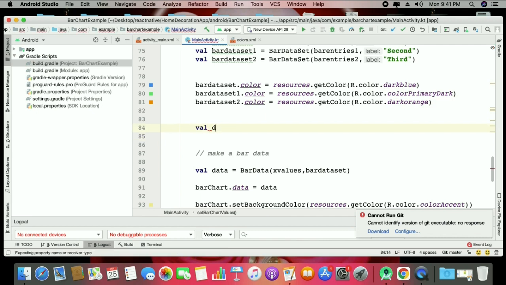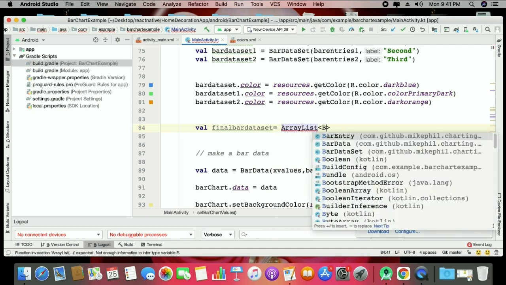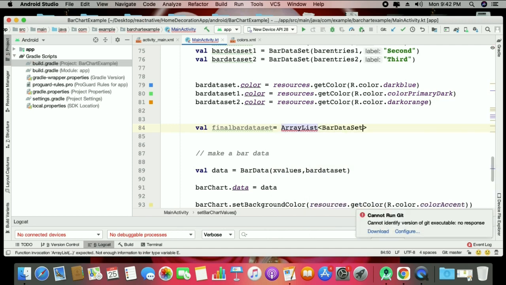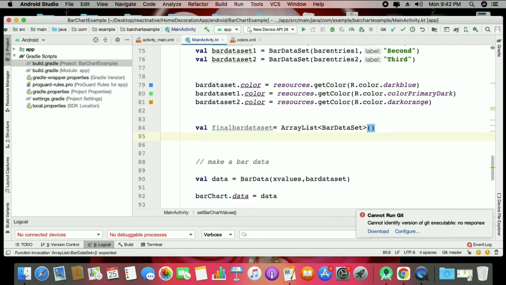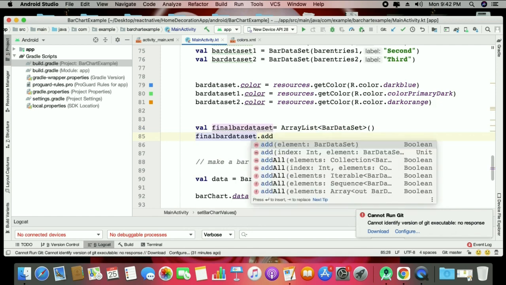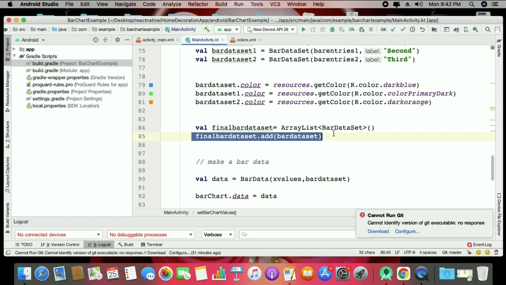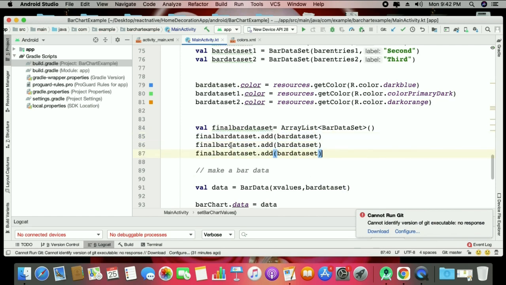You can say final array list of bar data set. Once this is done, you have to use that bar data set dot add, that is your bar data set, and you just copy paste with all the values 1 and 2.